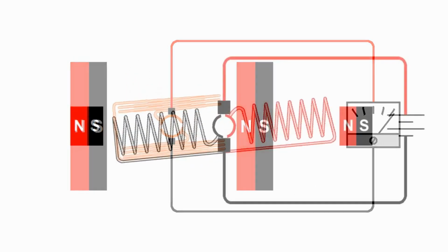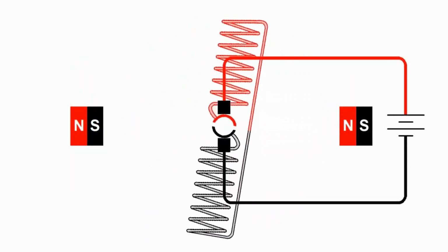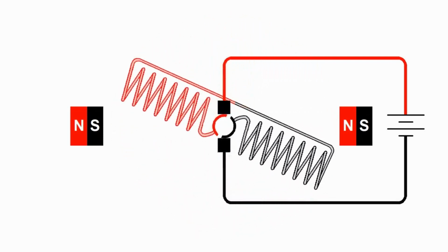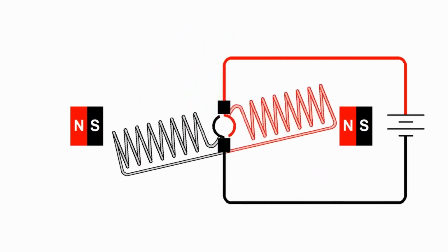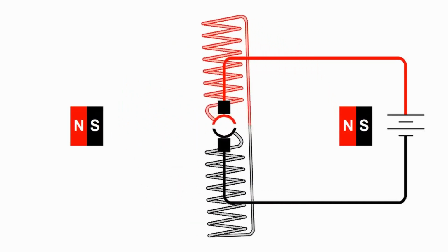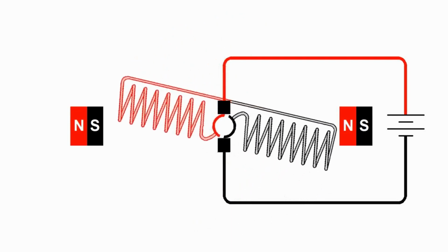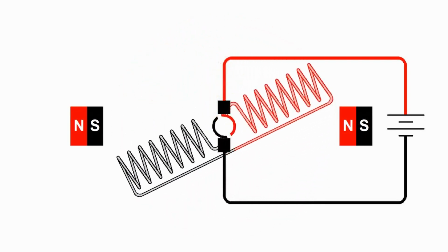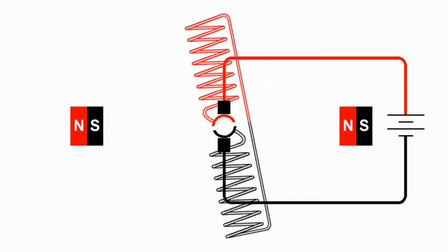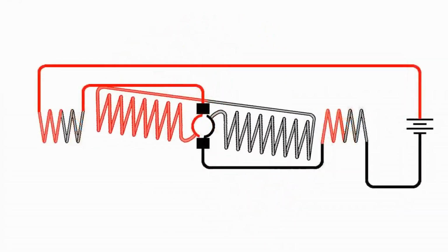So let's take a quick look back at our permanent magnet DC motor and watch it go around a cycle or so. Just to remind us how it works, we have the magnetic fields created by the field magnets and the armature rotating, and the commutator switching which side of the armature is connected to the battery so that it continues its rotation like we already described. So this motor is made with permanent magnets. Could we not use electromagnets for those magnets? Yes, we could. So instead of having heavy permanent magnets, we can make this same motor with much lighter weight electromagnets. And here that is.